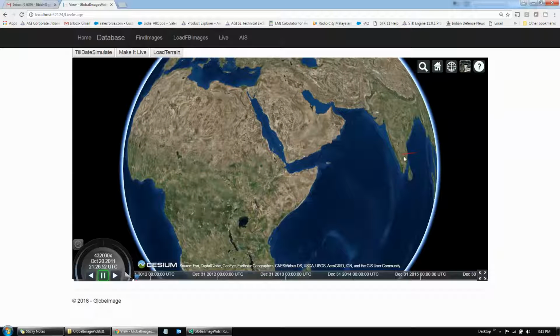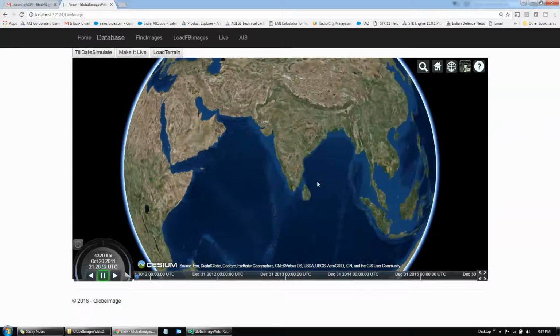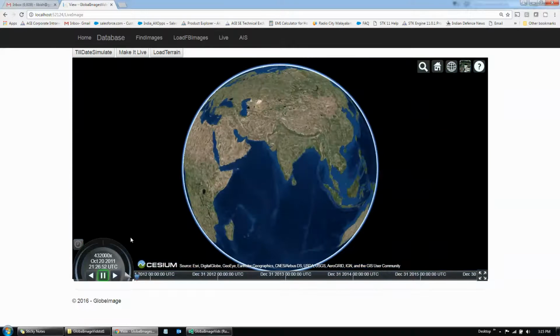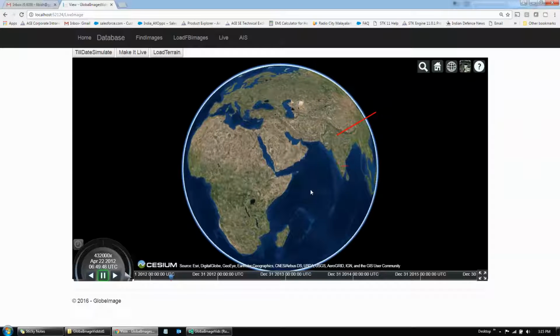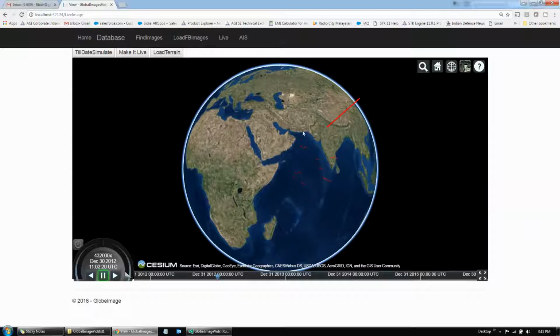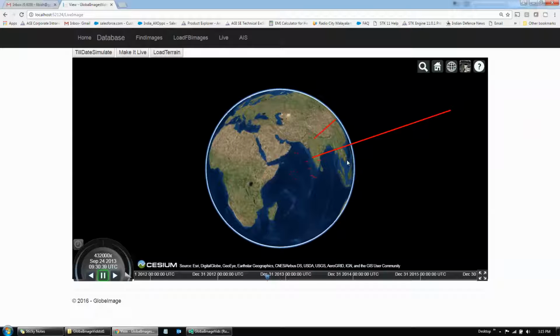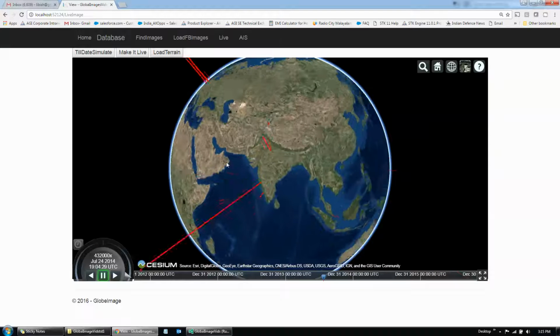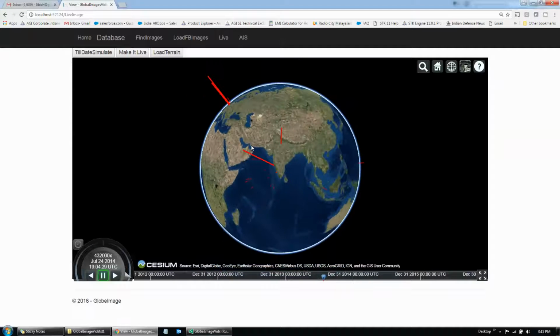You can see that it depends upon how many images were taken from each location. In this location there were a couple of images, and if I browse through time you can see that I have been adding images with respect to time. Here in this Delhi region there was some image, and there were a couple of images in this ocean. There was another big set of images from this location, and there are some images taken in Europe as well, all added in this particular database.